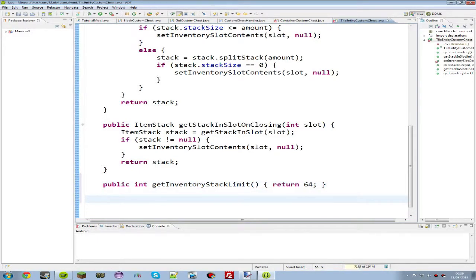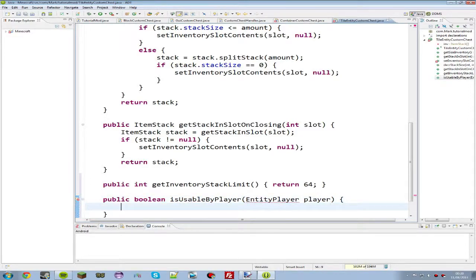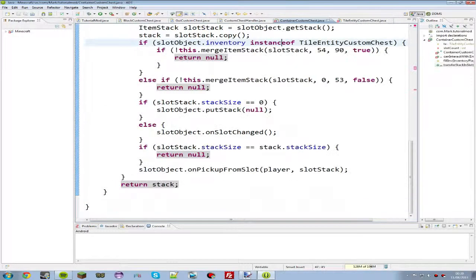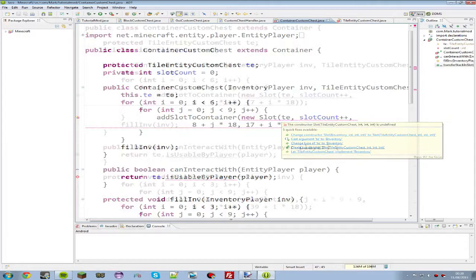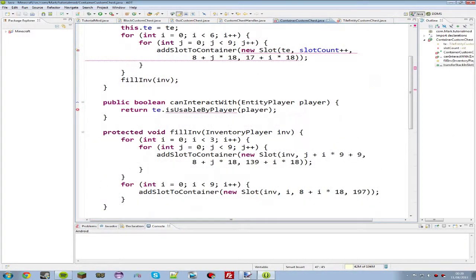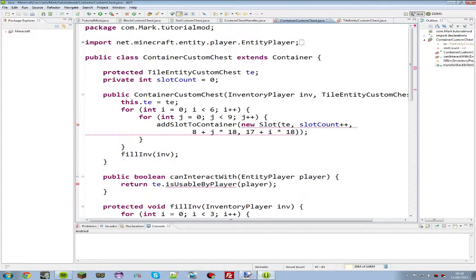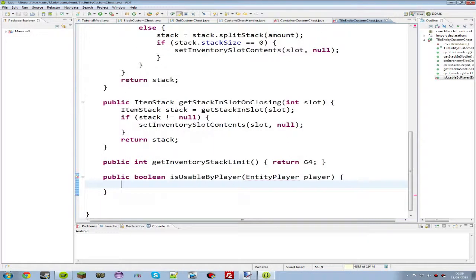Easy stuff. This is our isUseableByPlayer thing that we tried to set up in our last class. Well, we used it in our last class, sorry. isUseableByPlayer, and you want to give it the player. And if we save that, the error in the other class should go away, should it? Ah, that's not worked yet, is it? It's still not been nice. Yeah. Let's hope that goes away.